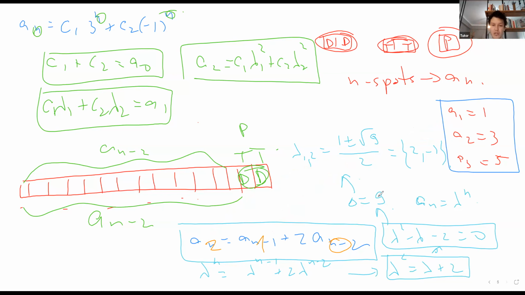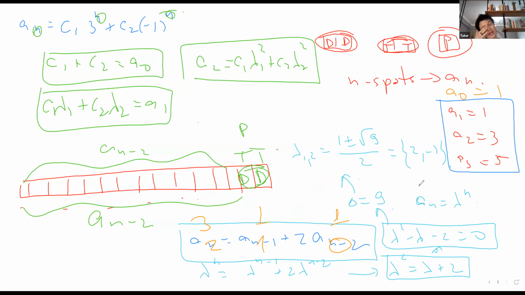You can also get it from here, if you were to do that, right? So if I were to plug in, this is going to be equal to 3, right? And this one is going to be equal to 1. So I get that 3 is going to be equal to 1 plus 2 times something. So you clearly get that this also needs to be a 1. And then we're done. So we got that a0 is equal to 1, right?